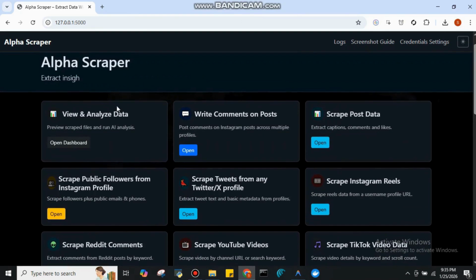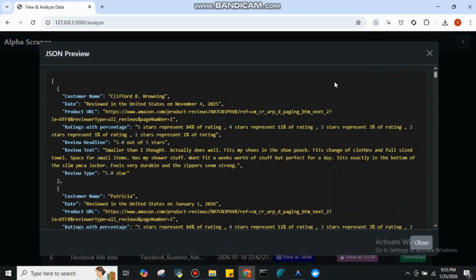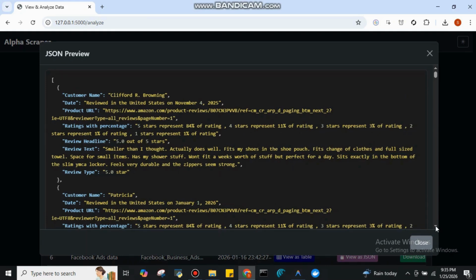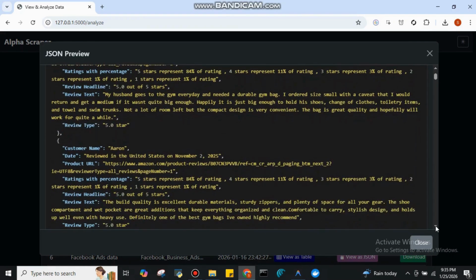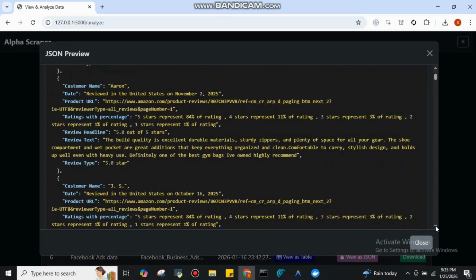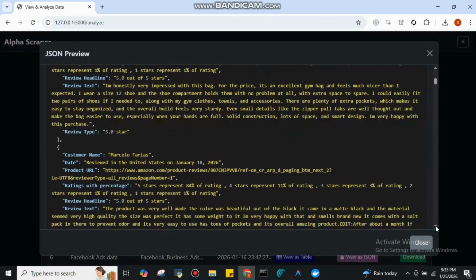So here it is. View and analyze data, and we have this view as JSON. Now you can see here customer name, date, product URL, rating and reviews, review headline, review text, and review type. No Apify, simply a Python script, a little bit slower, but it can help you get the data of customers who are posting reviews, and it's a great opportunity for us to analyze information.